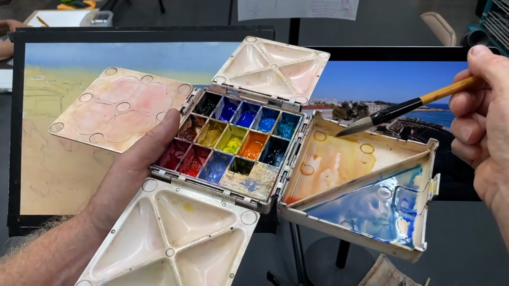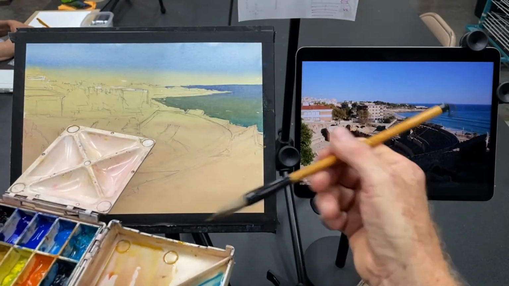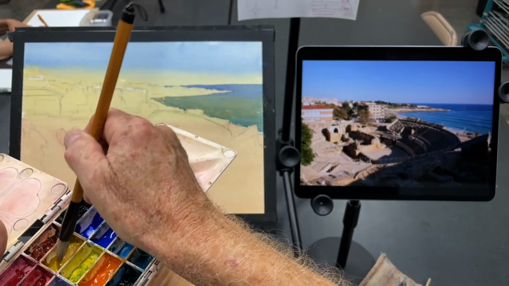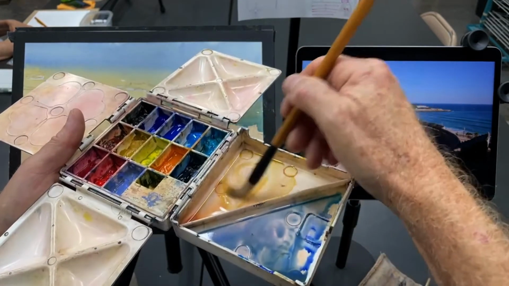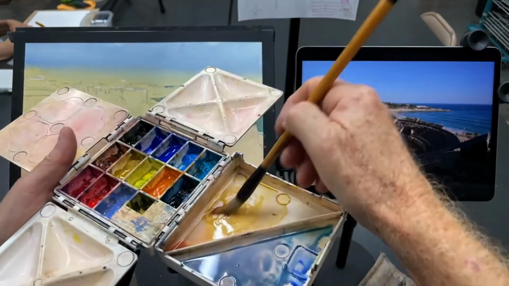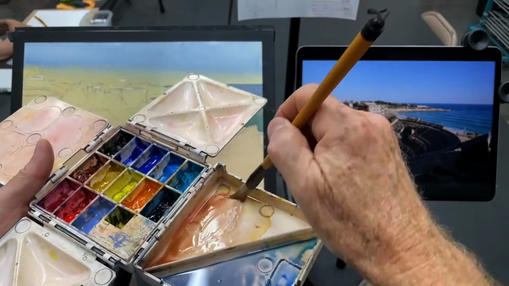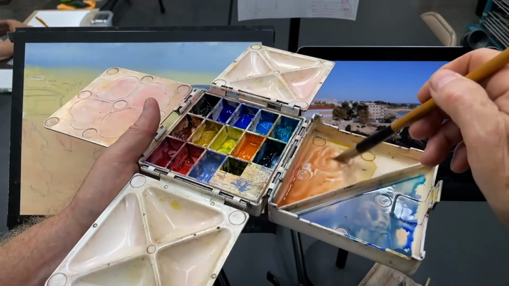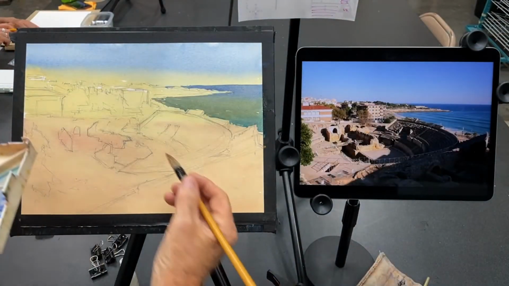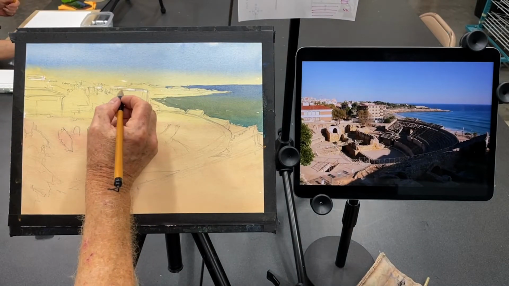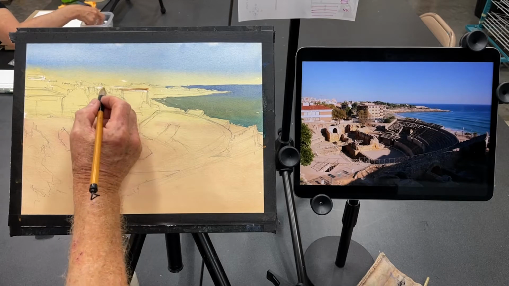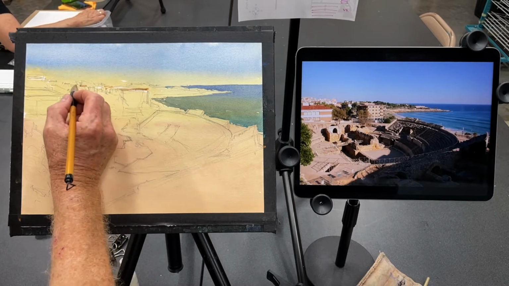Into that mix that I was using that I made redder down here, I'm going to just use that same pairing, yellow ochre and the alizarin crimson, to get a sort of a terracotta flesh kind of color. See a little bit of a roof here. Some items here and there.